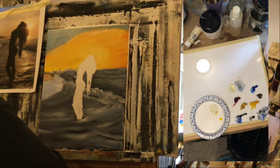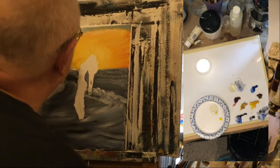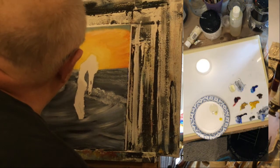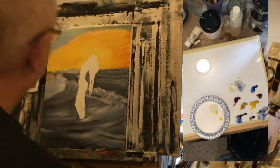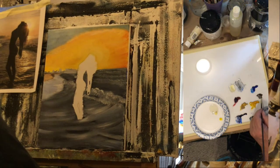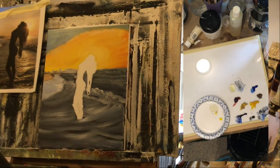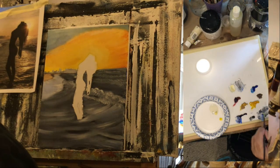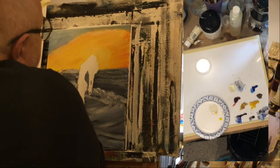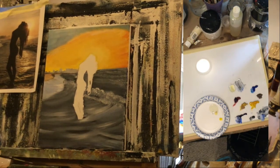But I think I want to change this a little bit. So we're just going to lift this ocean part off right here. I'm going to pull it down. Yeah, like that. Like that, and then let's just, I don't know, let's just leave that kind of grayed out like that. Just way back there, way back there. Okay. All right, that's good.